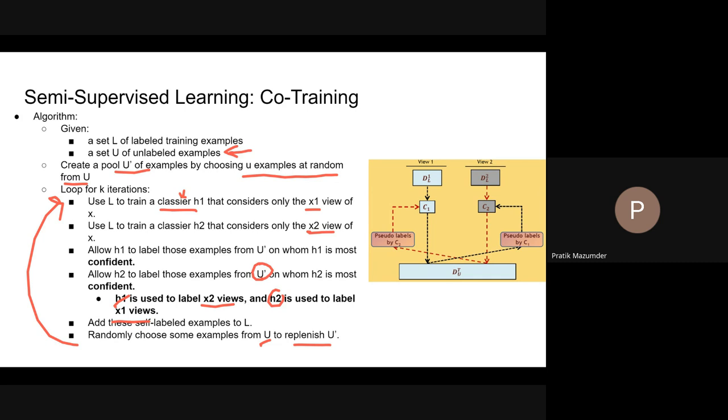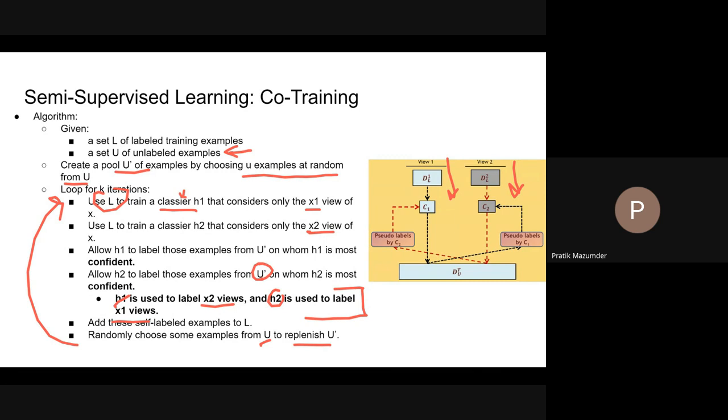So maybe you can hold off on the labeling part until both classifiers have run a few epochs on only the labeled examples, so that once they give some good training accuracy, only then you start labeling the unlabeled samples, so that you don't get garbage labels initially. Then as time progresses, both of them help each other to train better.